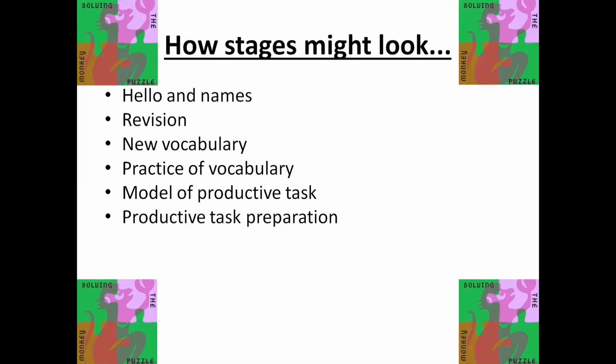Then there's the preparation for the task. So after this, you say, this is my model of the productive task, or you wouldn't say productive task to young people. You would probably say something like, here is my sea creature. Now let's talk about yours. You need to choose a sea creature and you need to draw it and write about it. So in this sense, what the students need to do is they need to have pens, paper, everything that they'll need to create their version of whatever it is you've just shown them. And then they get to work on that. And your job in this particular point in the lesson is to monitor them and make sure everything's okay. And after that, we have the actual productive task itself. And that could be something as simple as a presentation of the poster.